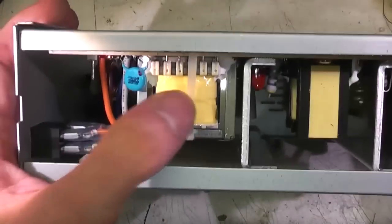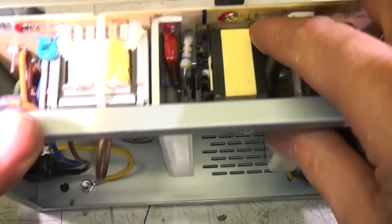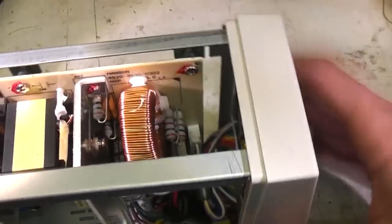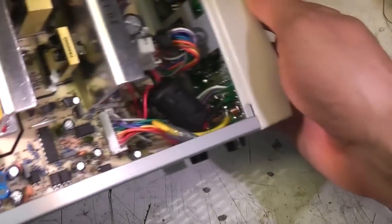For example, on this coil here, this is cable tied down to the board. The large bits are glued. I'm not really sure whether that glue is enough to really mechanically support it, but for most of the big bits they have made an effort. The overall layout's fairly neat.